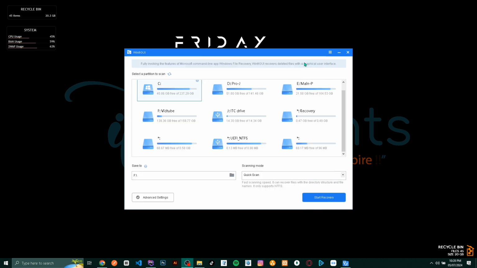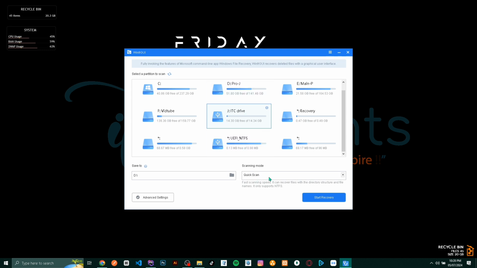So now what we are going to do is come back to our software here, and as you can see, this is the actual drive that has those files that we've just deleted. So now what we can do is select the drive, for example like that. You'll see it update here. Let me just show you that. As you can see there, it will update based off of the drive that you have selected. So we have selected D.